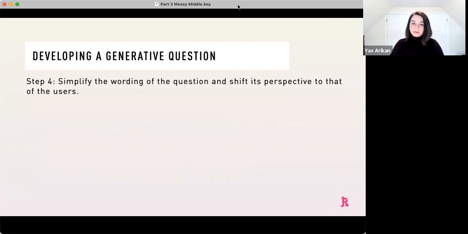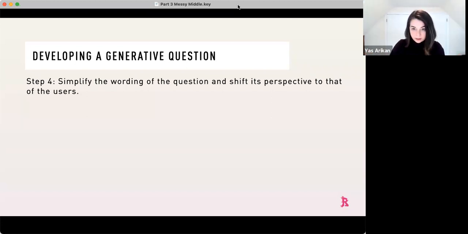Step 4 is about, if you have any jargon or any technical phrasings in your question, turn it into plain language. That's part of it. Maybe 4A, 4B, however you want to think about it. Another aspect that's really helpful is make it less about you or your organization or what you're going to do, and make it more about what does it look or feel like for the recipient or the user, the beneficiary of this thing you're trying to improve. What does it look and feel like to them?